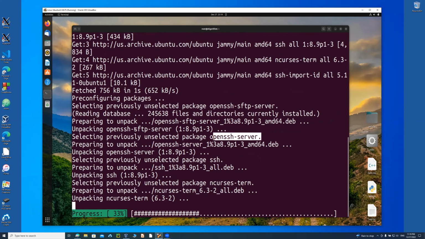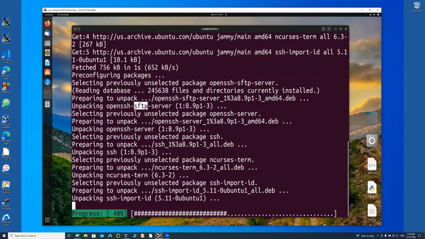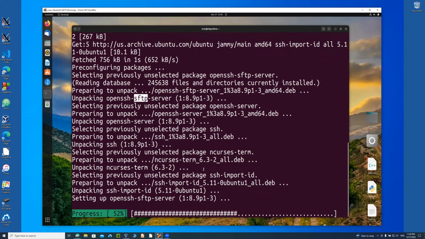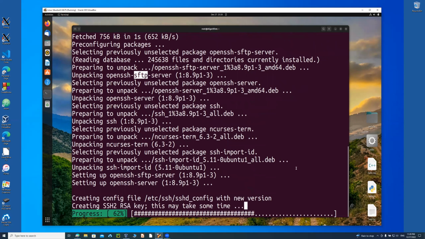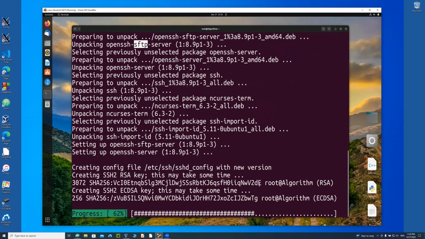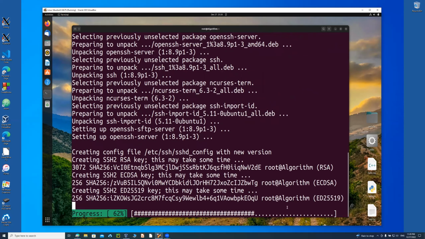OpenSSH, and then secure FTP is also there. SFTP is for secure file transfer protocol, and then ssh and scp, all of them are under this OpenSSH as a package together. So I could have installed OpenSSH, and then that would do it.